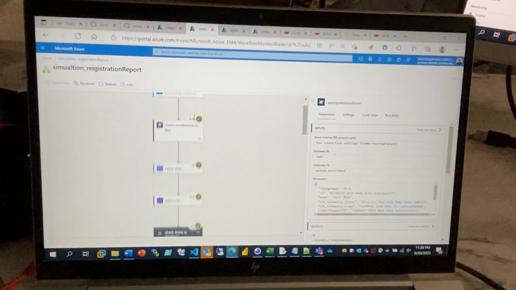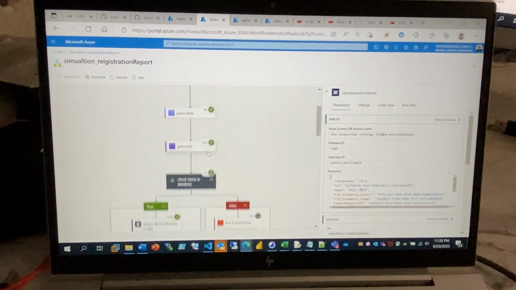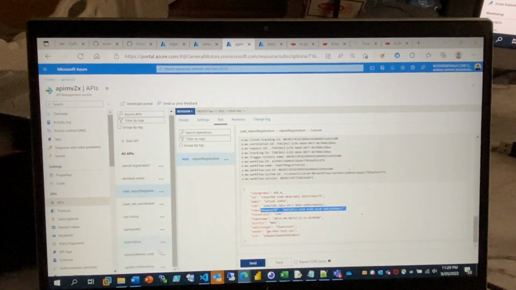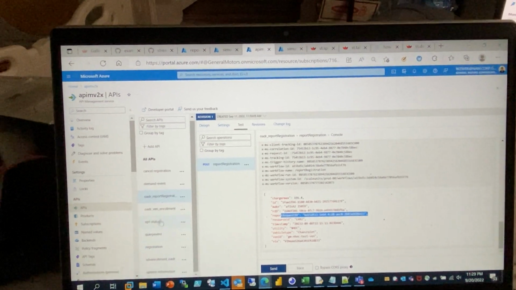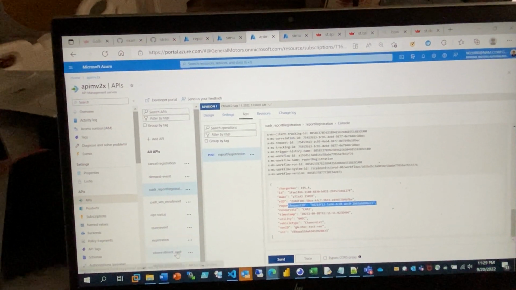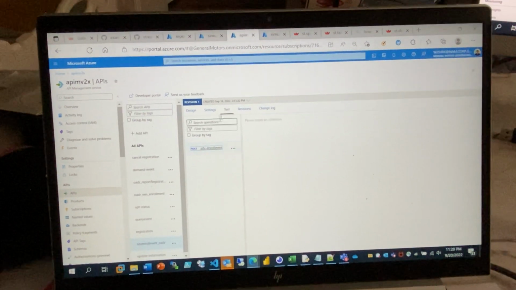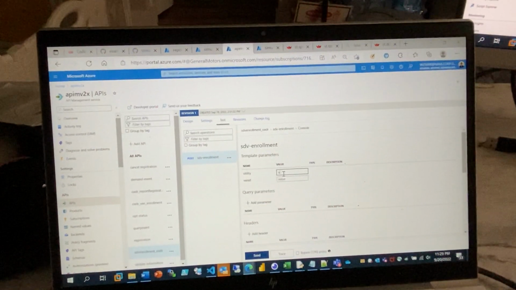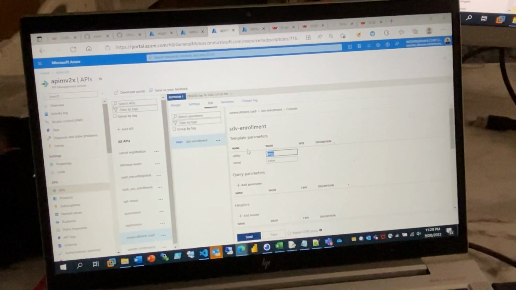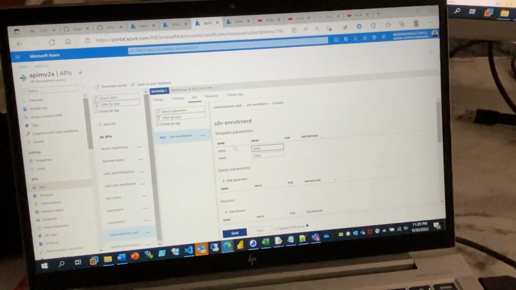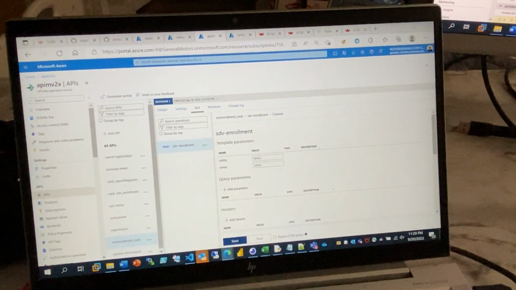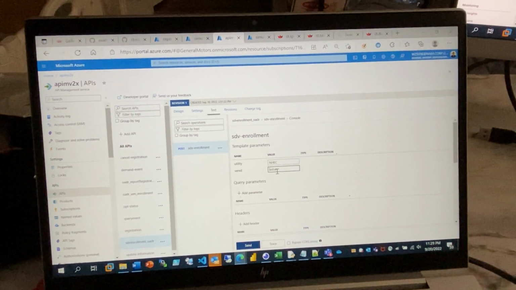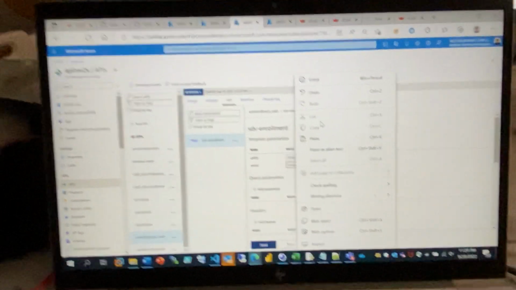This is how the data flow works. Okay, I run the demo, for example. During the day, for example, with this API, I will send 3 customers, and only 3 customers register today.